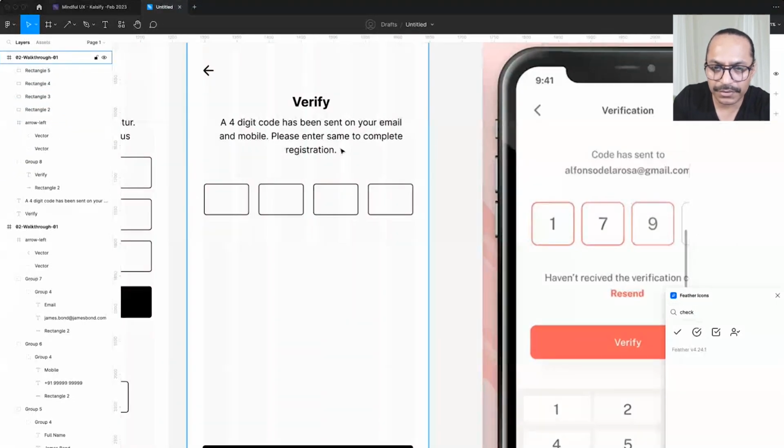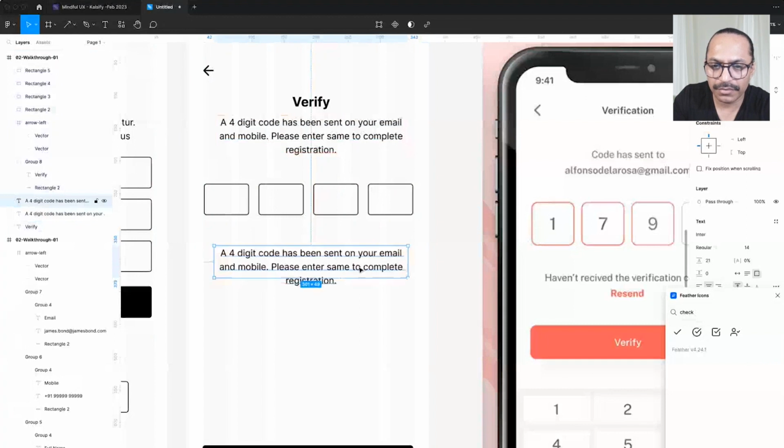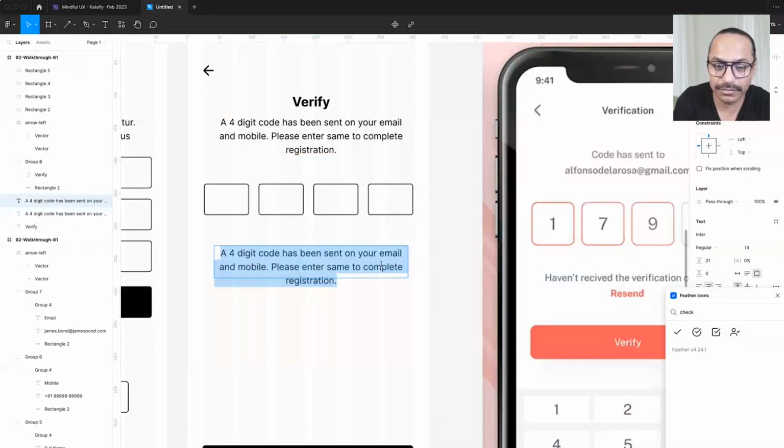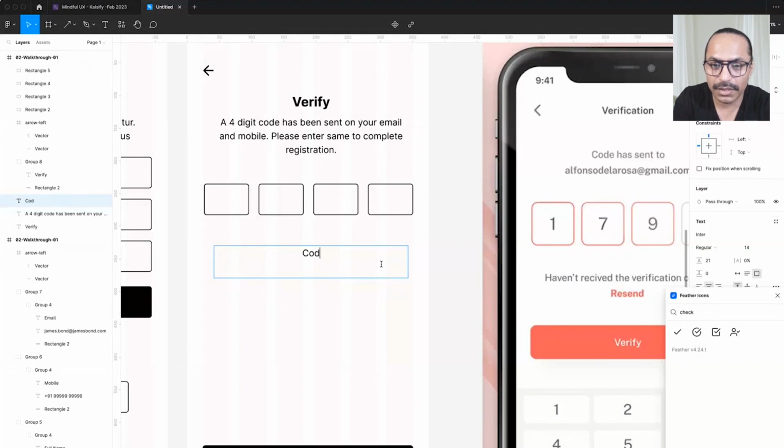Now we should also give them the option. For example, this is valid for how much? So we should also add that information. Code, we have set it in code, right? Code valid for, only for. I'm just adding content here just to explain to you, okay?